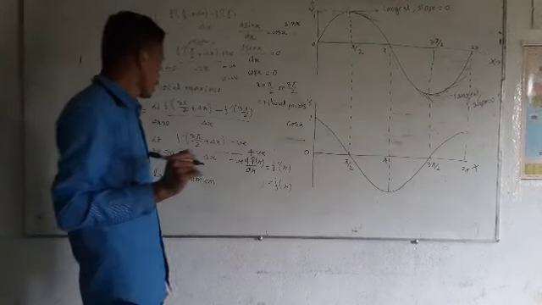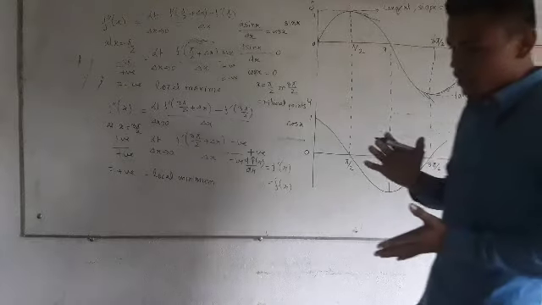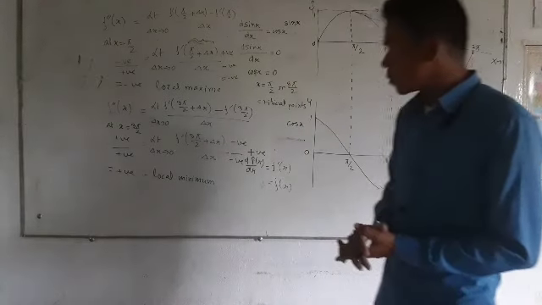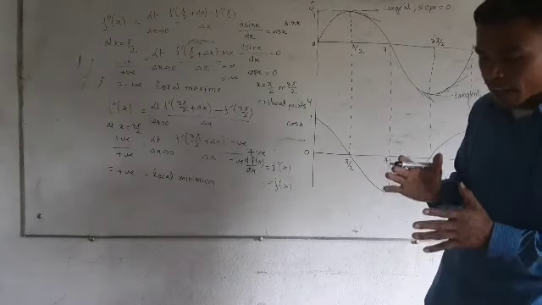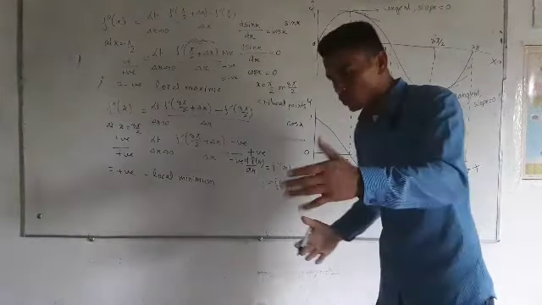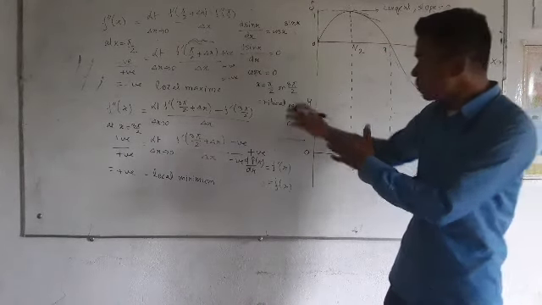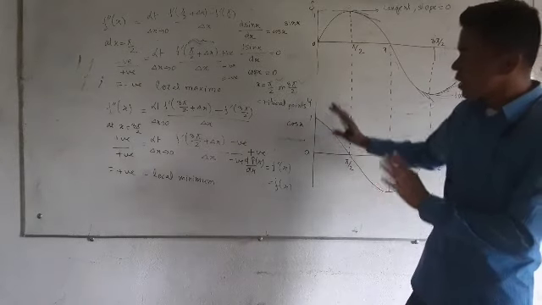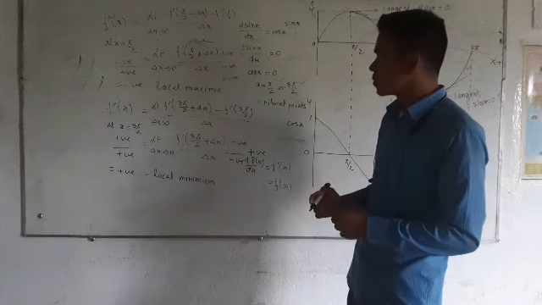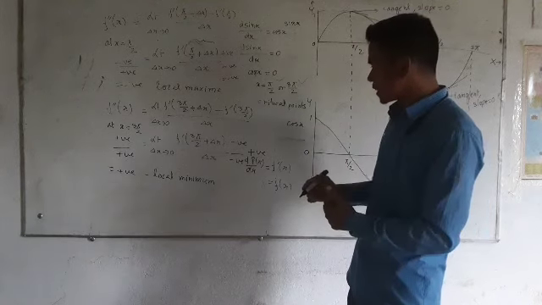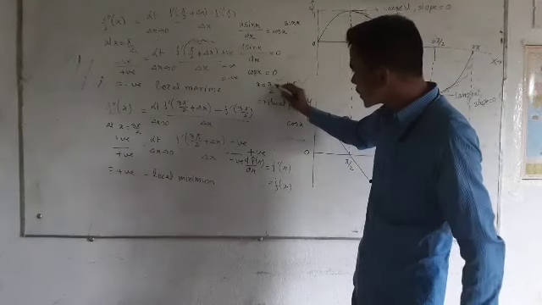Hence, it is concluded that to find the local minima or local maxima, without even drawing a graph of the function, I set the first order derivative equal to 0. That is, the slope equal to 0, and then find out the critical points. Then I find the second order derivative of the function, that means the derivative of the slope again, and I find the value of the second order derivative at the first critical point.